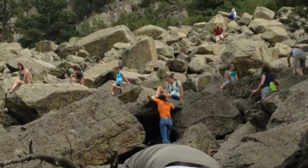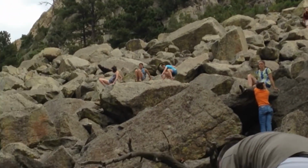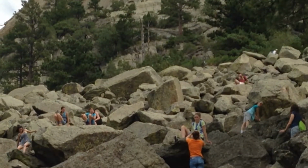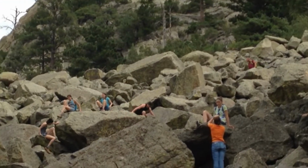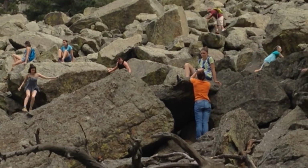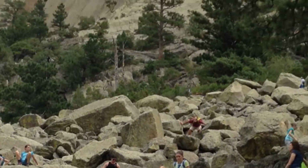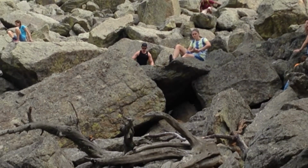So thankfully my mom caught the clip of me descending down from it. So I had a little bit of fun with that. Still pretty disappointed that I didn't know about this beforehand, or I would have brought my GoPro to attach to myself so I can show the whole climb up and the whole climb down. But hopefully this is a good view. I am wearing a black tank, so if it was a little hard to find me, you can rewind and then play it again to try to find me.